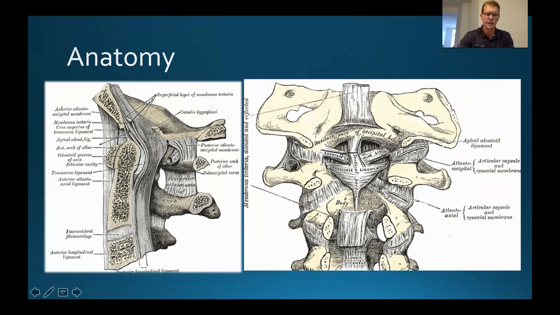Then deep to the posterior longitudinal ligament, if you go over to the right side of the picture, is where you're going to see the cruciate ligament, the transverse ligament here, and you'll also see another view of the posterior longitudinal ligament. So if you have the anterior here, and then the body of the vertebrae, the posterior longitudinal ligament is on the back side of the body, but still in front of the spinal cord. So we're not even to the spinal cord, we're not into the vertebral canal yet, because that is still posterior.